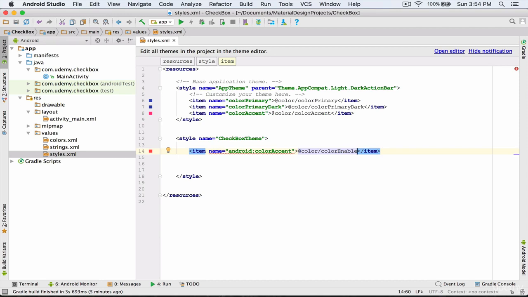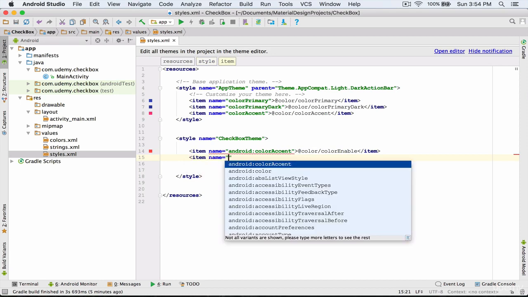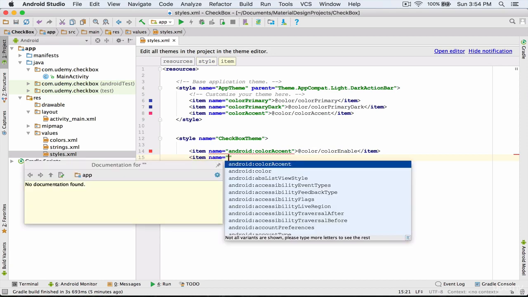In addition, I define another item. I type android:colorControlNormal, and I close the item.